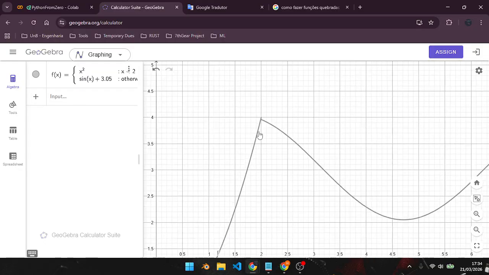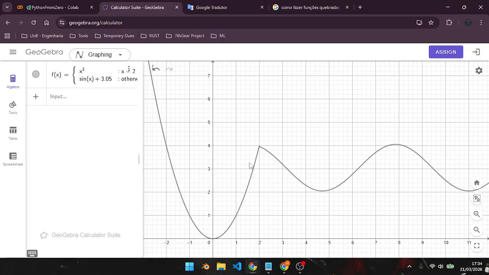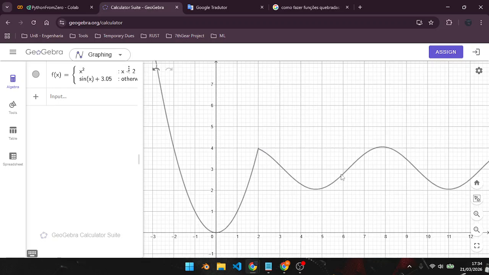Something like this. Let's pretend that they're together here. What's going to be the limit of this function? No matter if they change the behavior, both sides tend to 4. Let's pretend at least. So the limit of this whole function, when x tends to 2, is going to be 4. That's piecewise defined functions.